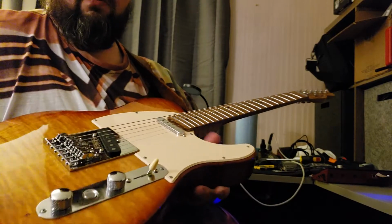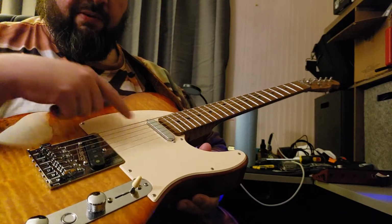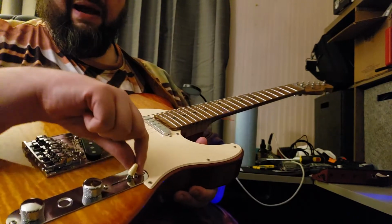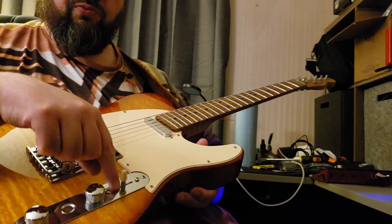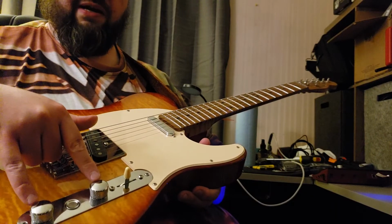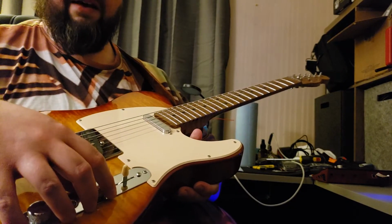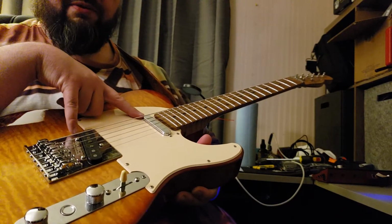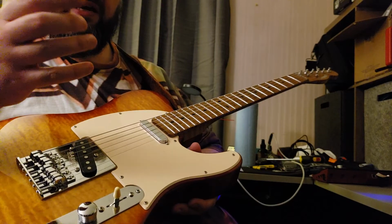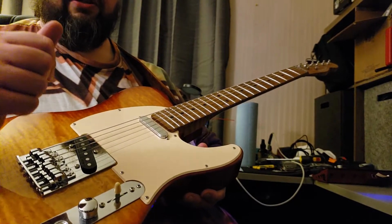I may have mentioned this in another video, but if you didn't see it, you don't know that the pickups come with the bridge pickup, the neck pickup, this entire assembly, minus the knobs, and minus the switch tip, just the plastic piece. It has the switch, but it doesn't have the tip. So you've got to purchase a separate tip. You've got to purchase a set of knobs to go on here, and it comes with the jack. So the jack, the electronics cavity, which has a battery in it, and the pickups. And I think they were $300, $349, something like that, which seems a little pricey for a set of pickups, but when you consider the fact that you're getting all that stuff included, it's actually quite a good deal.